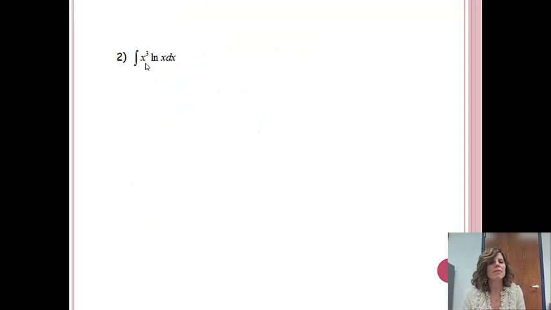Let's have the integral of x cubed ln x dx. Again, doing a u substitution is not going to get me anywhere. If I were to take the derivative of this expression, I would have to use the product rule, which once again makes it a good candidate for integration by parts. So once again, I'm just going to start by writing my formula. And I just get into the habit of doing that.